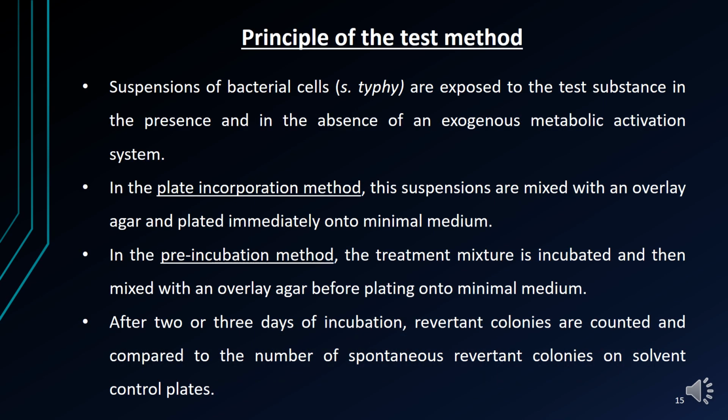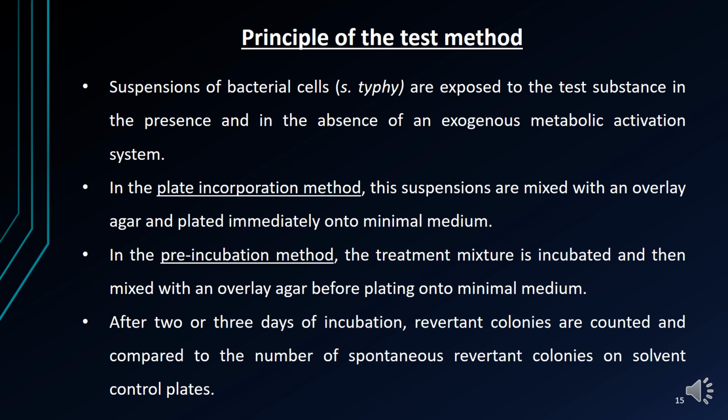Principle of the test method. A suspension of the bacterial cells, Salmonella typhimurium, is exposed to the test substance in the presence and absence of the exogenous metabolic activation system. The metabolic activation system activates the metabolic processes of that cell. In this method, there are two variants, the plate incorporation method and the pre-incubation method. In the plate incorporation method, this suspension is mixed with an overlay agar and then immediately plated onto the minimal medium. But in the pre-incubation method, the treatment mixture is first incubated and then mixed with the overlay agar before plating onto the minimal medium.